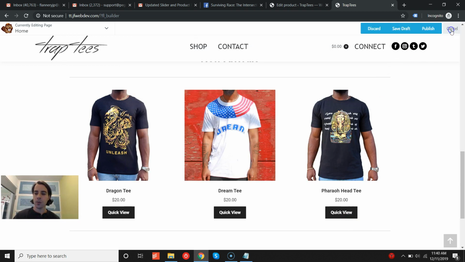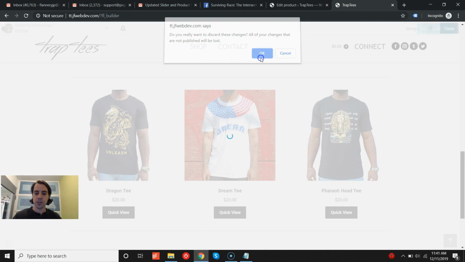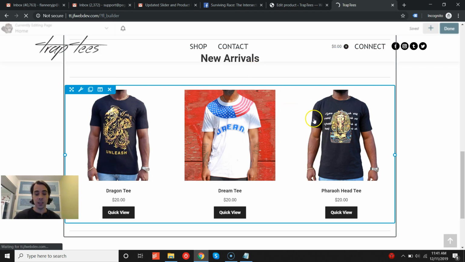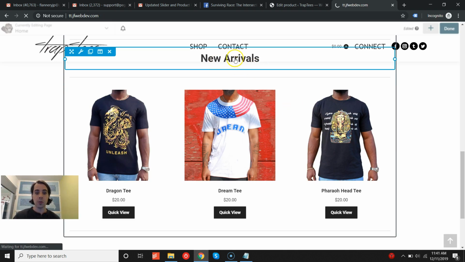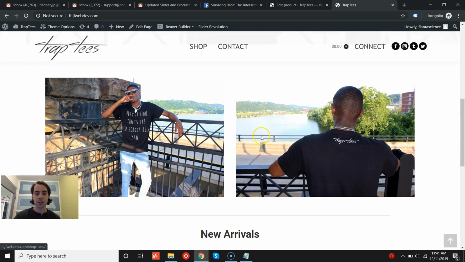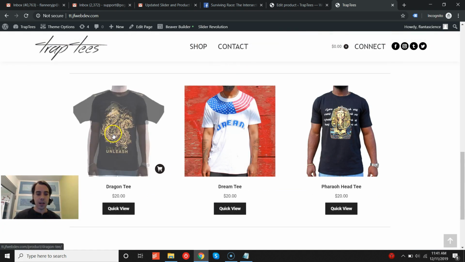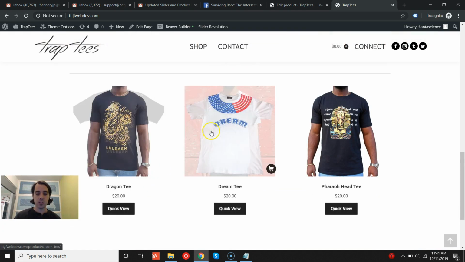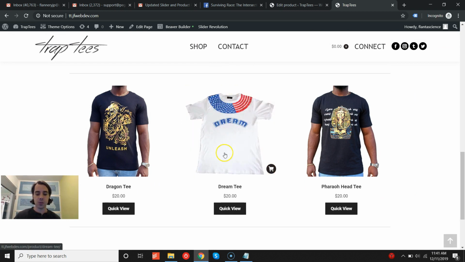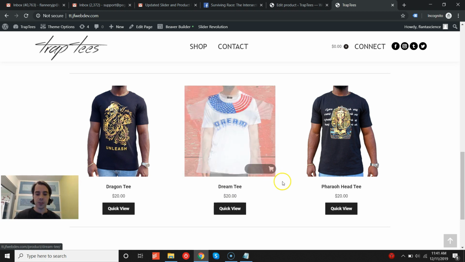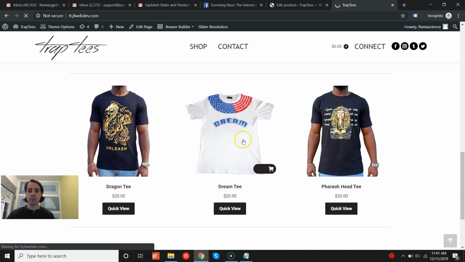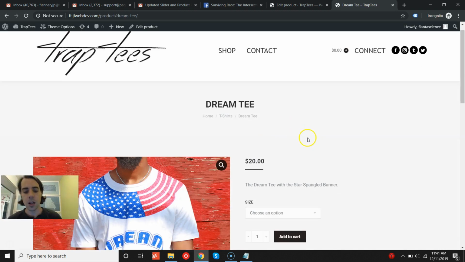What's nice about it is, first off, you can make changes easily. These are new arrivals, so we did recent products. It's really nice that when you move your mouse over it, the other product image shows up. And even just the fact that these buttons are on here makes it a little more enticing to make a purchase when you see the shopping cart.